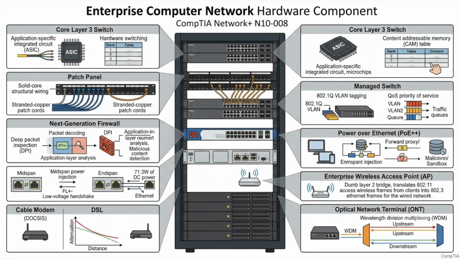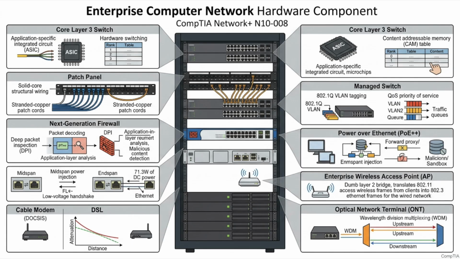Which is why the ultimate goal for any enterprise is fiber optic cable, swapping electrical voltage for pulses of light. And if you have fiber terminating in your server room, you aren't using a modem. You are using an ONT, an optical network terminal. Right, because modems exist to modulate and demodulate analog and digital signals. An ONT operates differently. Fiber optics rely on total internal reflection, bouncing photons of light down a glass core. So the ONT's job is to take those incoming pulses of light and translate them back into electrical signals for your copper-based routers and switches.